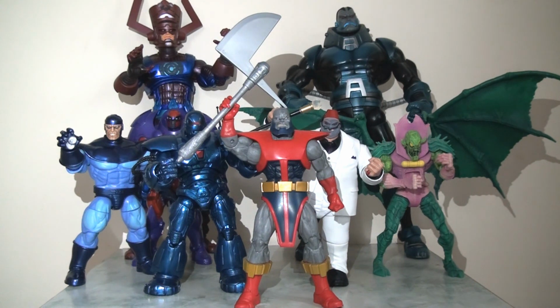I've got a real soft spot for that Sauron figure from a few years back in the Deadpool wave, and I really thought I was going to put the Giant Man on here from Toy Biz, because that is such a cool figure. I think it's the tallest one that we've ever had, and wow, that took many different pieces to build, but sadly in the end I had to go for my own personal top 10. They just didn't quite make it, but what do you think?